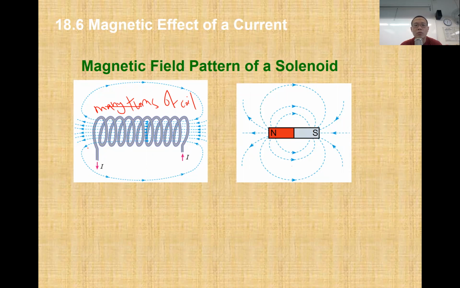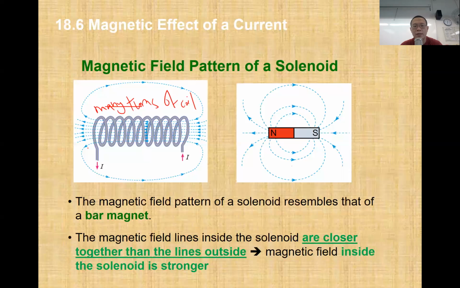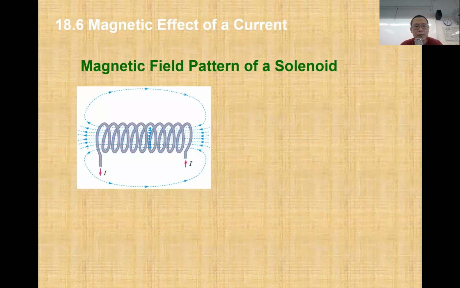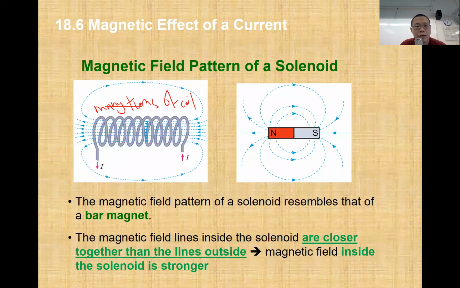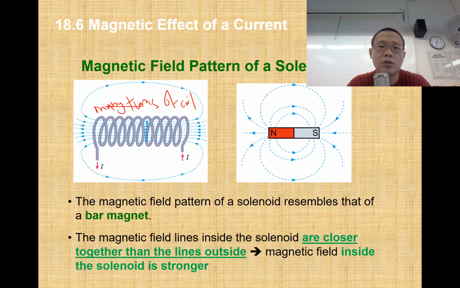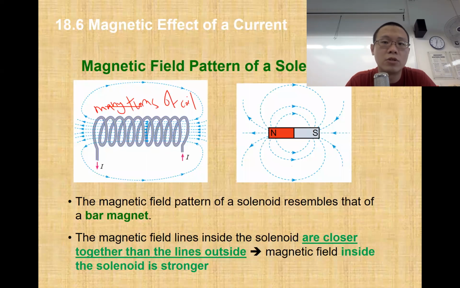Now how do we look at this curved pattern here? Here you have to be careful. So how do I get this solenoid field line using the Maxwell grip rule? This is why we talk about Maxwell grip rule version number 2. The grip rule has 2 versions, one for a straight line cable and one for a solenoid. So let's take a look.